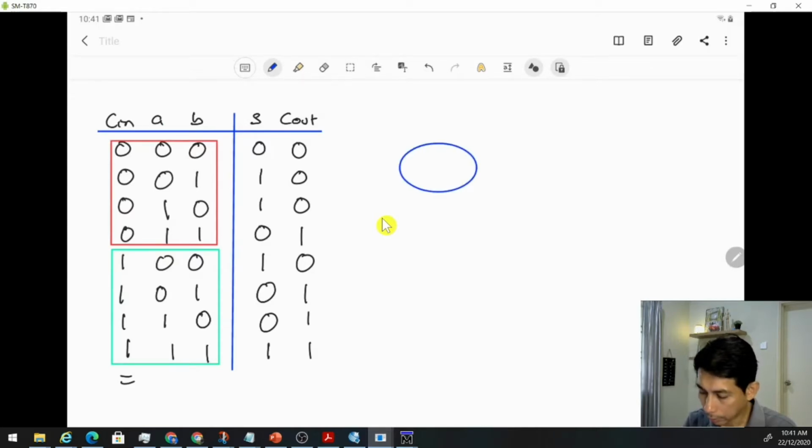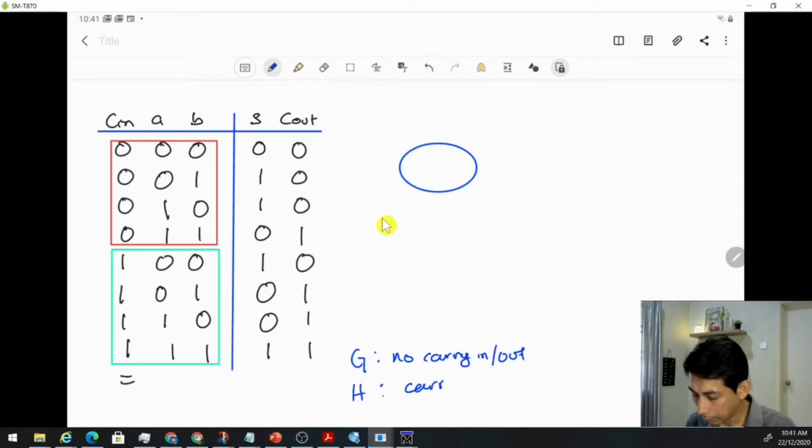And again we have two sections, where we can say that our G is when we have no carry in or carry out. We have H where we have carry in and we have carry out, right? And for the first state, state G, we cannot have only one state for G, because for a Moore state diagram we need to have output inside the state, and we can see that for this part we have two possible outputs, which is S equal to 0 and S equal to 1.